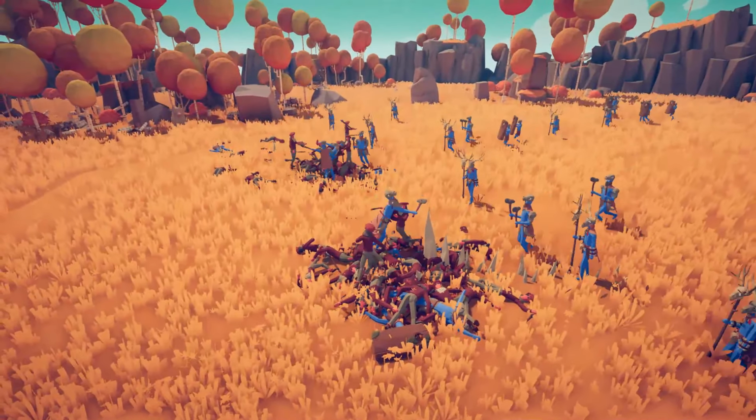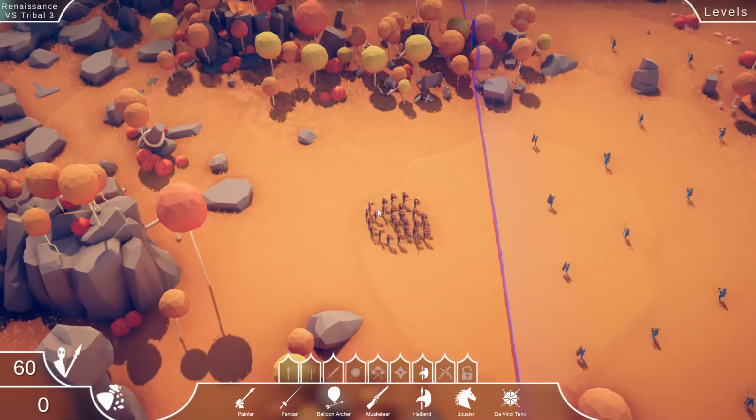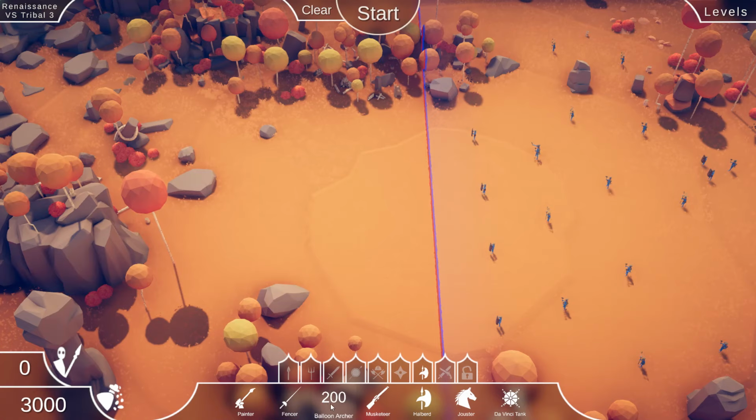The problem, of course, is the bone mages. They get rid of our mobs. Yeah. So it would be a good idea if they didn't have bone mages, but the fact that they have bone mages is a problem. So let's try the balloon archers.